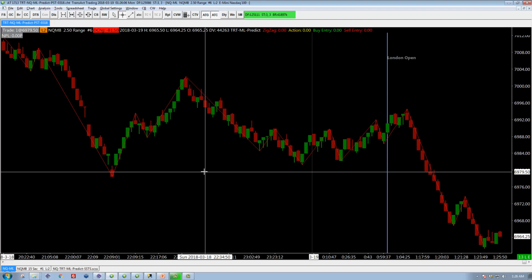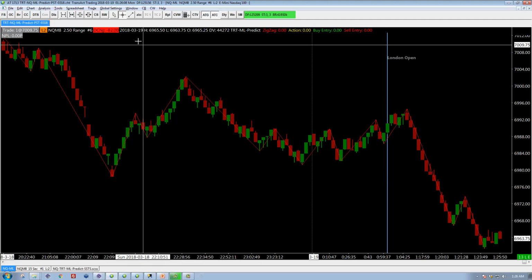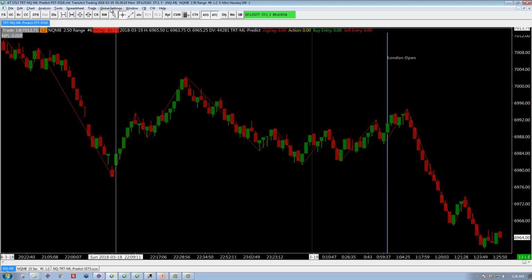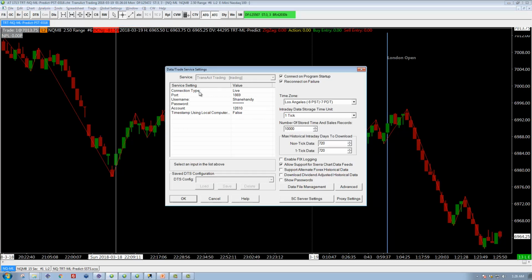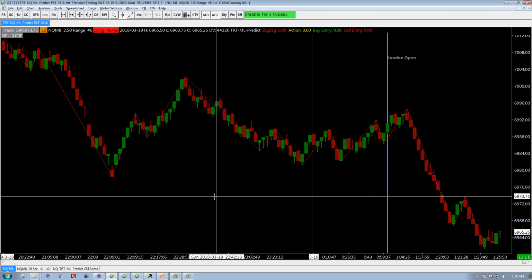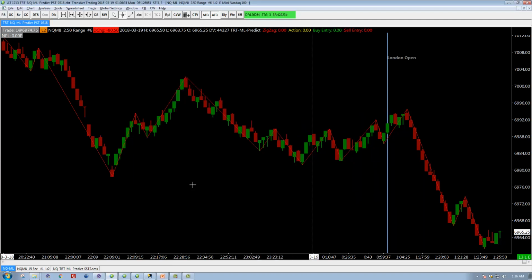Now to check how you're logged in, you can go up to global settings and go to data trade service settings. If you click here, it'll tell you right here connection type live. So it's a good place to go and check before you actually turn things on. Does that say live, or it'll say simulated if you've actually set up simulation. Okay, and that's it. It's very simple in that respect.